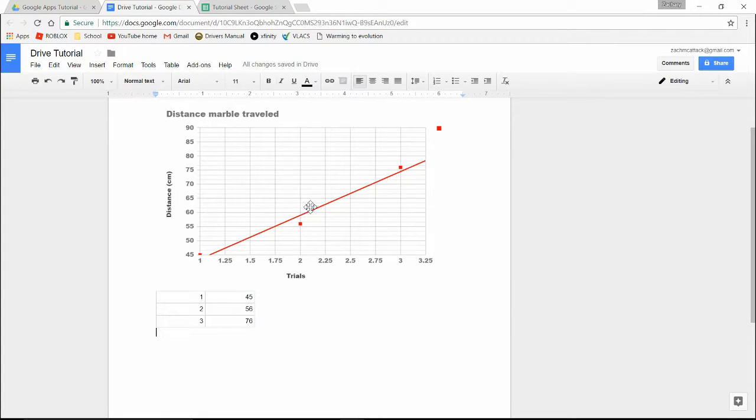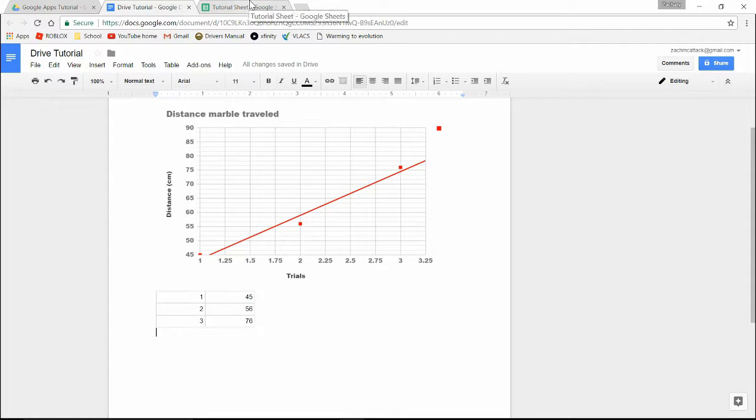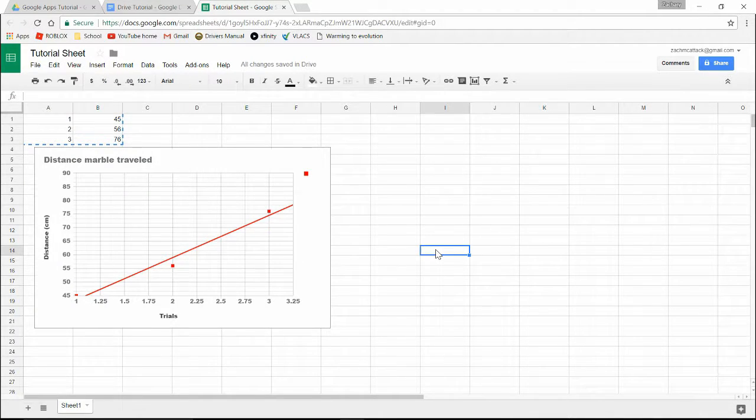I think Sheets is useful if you're doing math or science, because it's mostly used for data and graphs. One of the only times I've used it is for science or chemistry, where you're having to write lab reports and show your data in your presentation. This is a really quick and easy way to edit it and manipulate it how you want it, instead of just drawing it out. And then, if you screw up, you have to erase all of it, and it becomes a mess. So I think it's a very easy way.